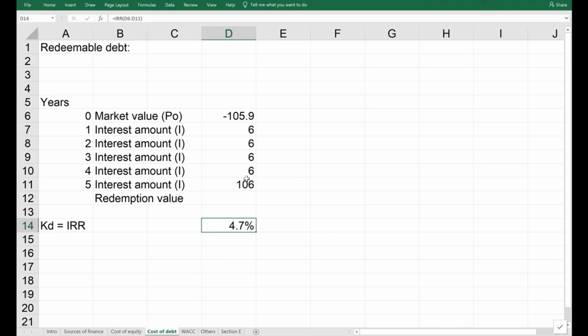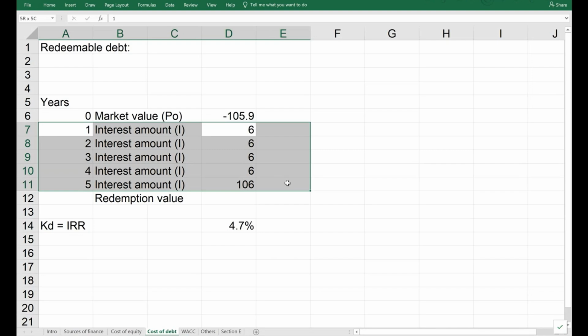Okay, now this is what? This is the required return of the investor. What is the cost of debt to the company? Remember what's the formula? The tax. Now include the tax saving as well in these interest payments. Similarly, for irredeemable debt, to find the required return, we didn't multiply the interest with 1 minus t. Similarly, we don't do it here.